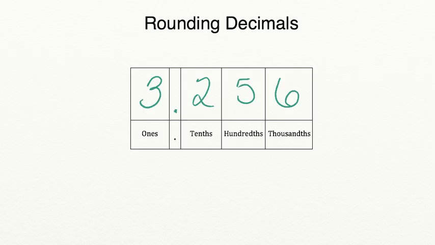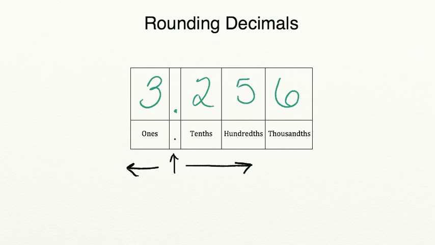We are going to begin today using the chart on the screen. Now, when we're rounding decimals, it's very important that you understand place value. As you can see, we have our decimal separating our three wholes from our decimal value to the right. All of the numbers to the left of a decimal represent whole numbers. All of the numbers to the right of a decimal represent part of a whole. So we have our ones place, which is our whole number, our decimal, and then our parts of a whole, or our decimal values, are tenths, hundredths, and thousandths.